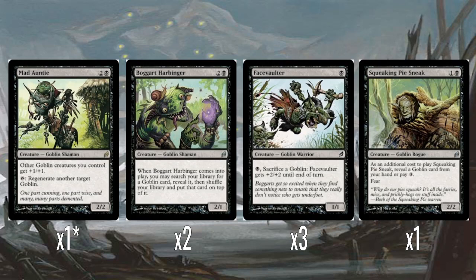So the theme of the deck. Boggarts love sacrificing themselves, so they have a lot of sacrifice effects, a lot of death triggers. So it's essentially a very black red aggro weenie deck.